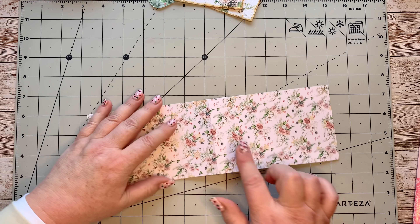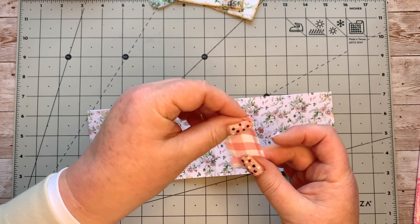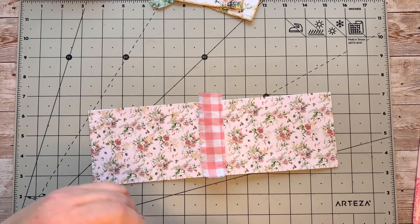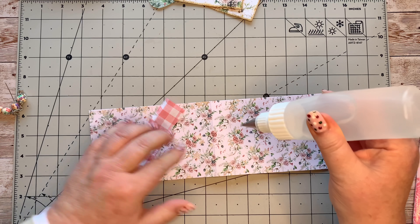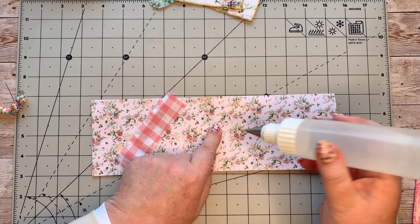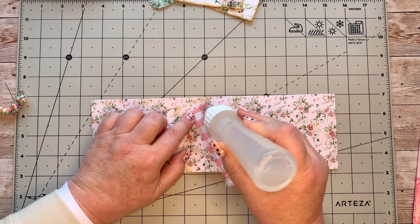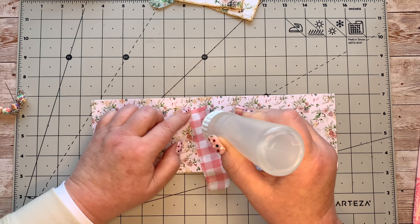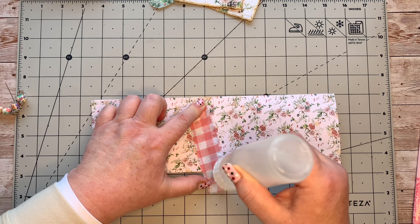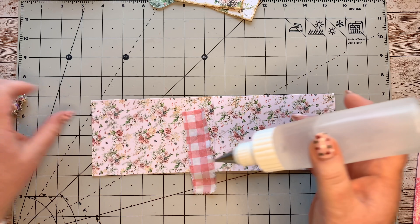What I want to do for the outer edge here — I've got a little scrap of cotton fabric — I want to just stick this over this fold line. I'm going to use my fabric tack. You can also use masking tape or put some on the inside if you prefer. I wouldn't put too much on here because it's going to hamper this lying flat when you fold it in half. Let's just put some glue onto the fabric.